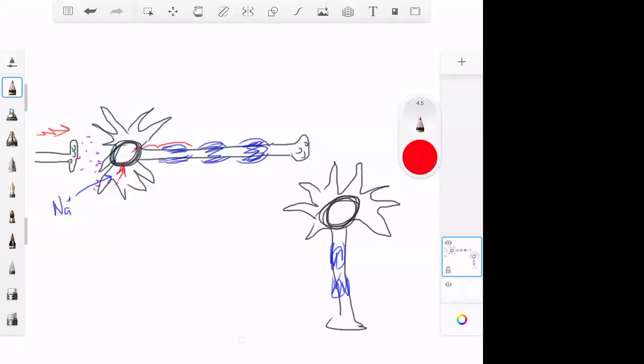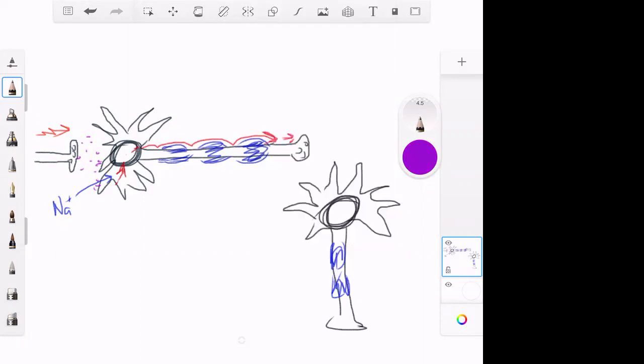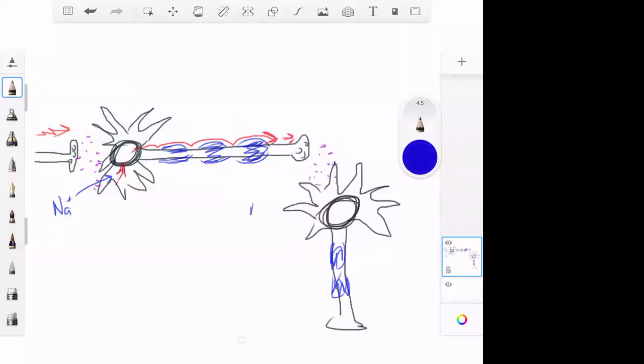And that signal, the electrical signal, leapfrogs down here, again, as an action potential, gets to the end of this neuron, where it is once again converted back into a chemical signal, which goes across this space, binds to receptors on the dendrites of the next neuron. That causes a change in the permeability of the membrane. Sodium comes rushing in. That changes it back into an electrical signal, and the whole process starts again.